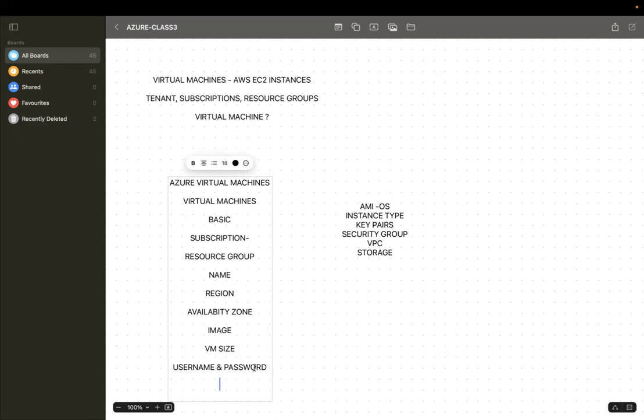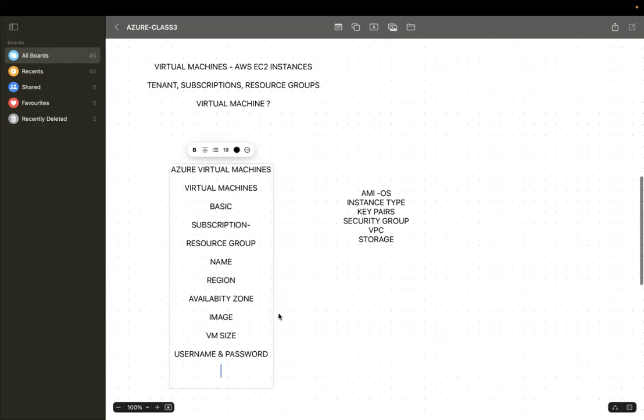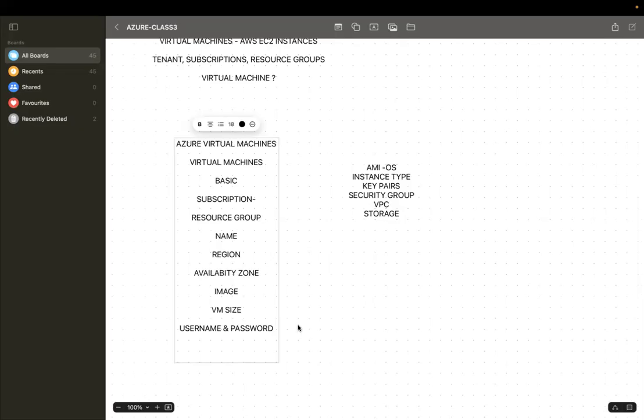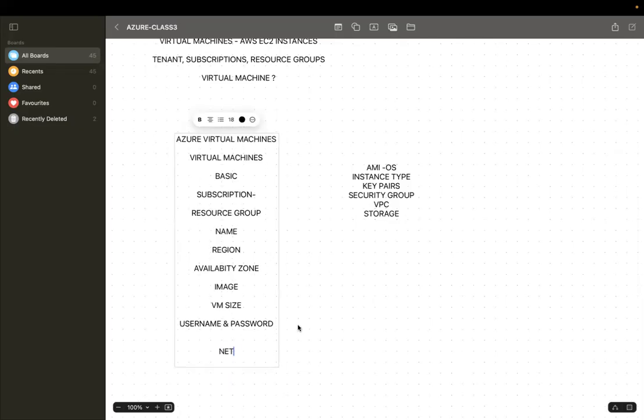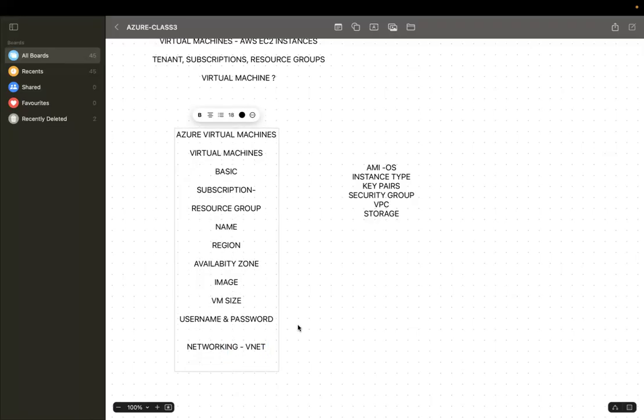So this is about basic settings, and you will have the networking step as well. In the networking step, the same as in AWS, you will select the VPC, right? Here, instead of calling it a VPC, you will call it a VNet. In AWS, we call it a security group, right?